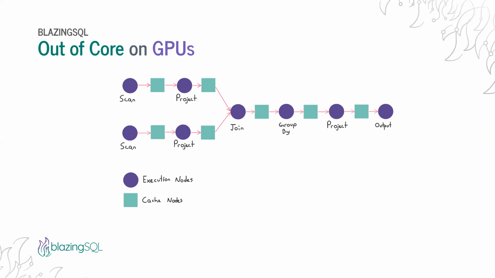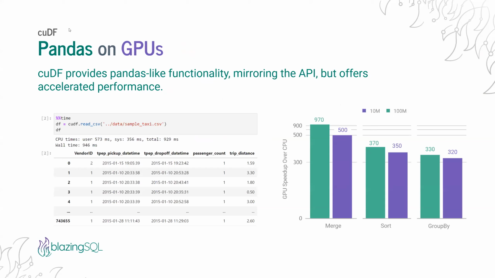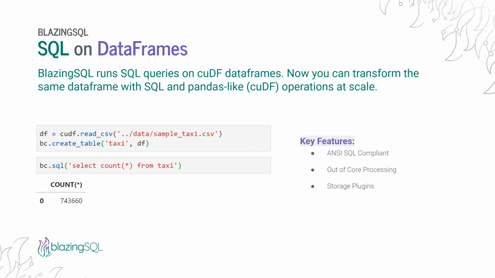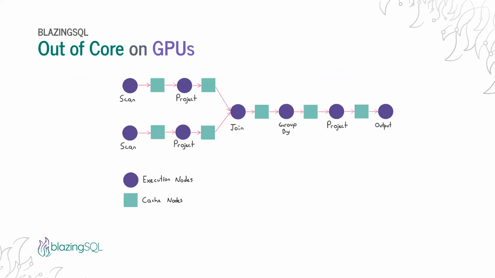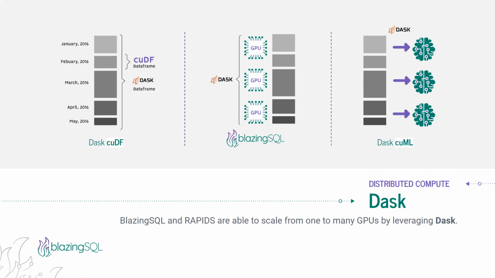Something that really happens, particularly in cuDF, is that cuDF expects everything to fit inside of a GPU whenever you're operating on it. And so we're using the same primitives as cuDF, but we break up in SQL land. It's a lot easier to break up how to work on a SQL plan. And so we've done it so that you can basically be operating on these out-of-core queries. We actually have a blog post that talks a little bit about a 10 terabyte workload that we did on one GPU. It obviously runs slower. You want it to go faster, you have to add more GPUs. But that's how that works.